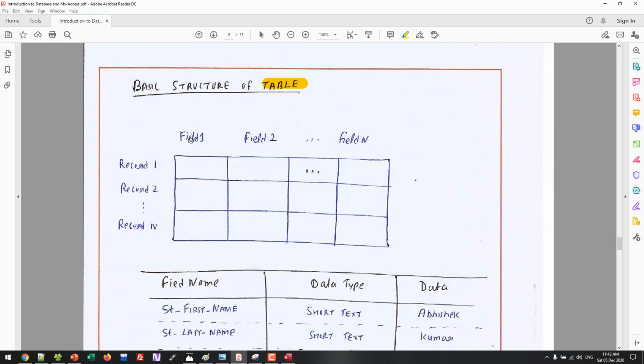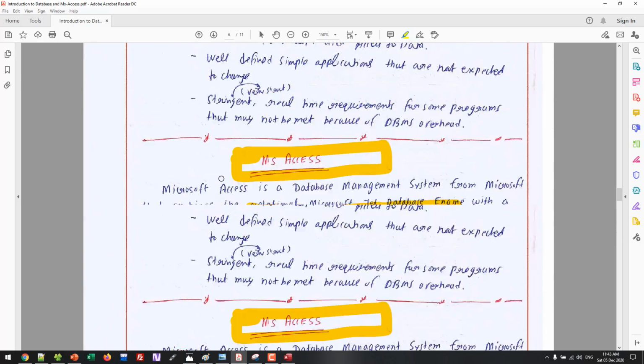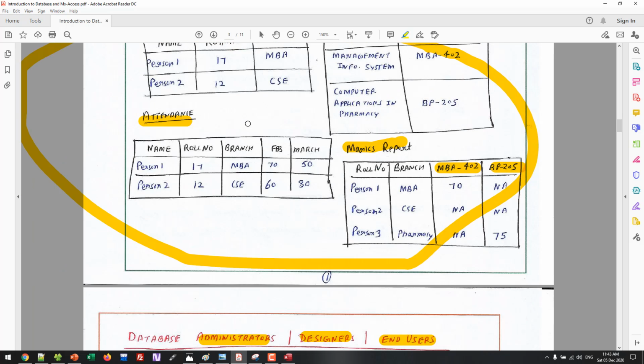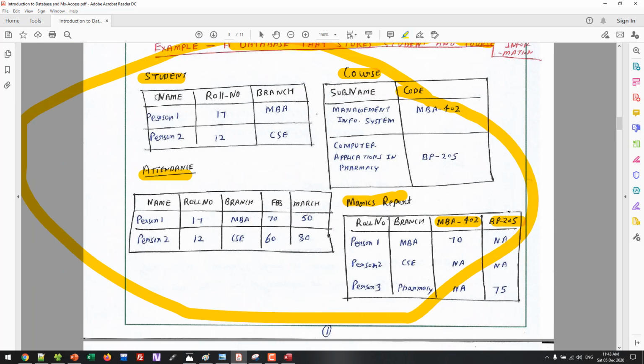What kind of data do I want to store? The field name here is name. It specifies that the cells below will hold the name of the person, and the second field is roll number.